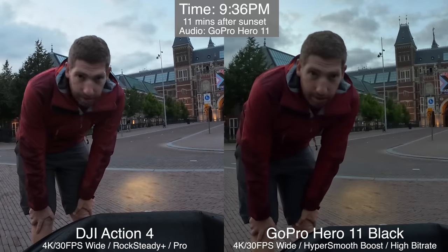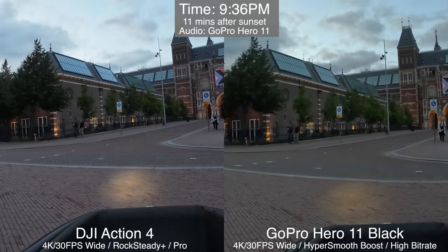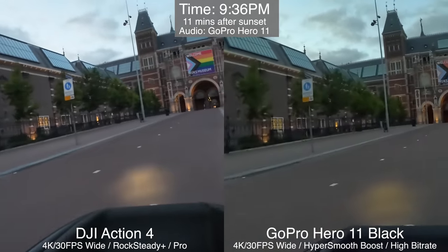We'll go over a bit more of a ride here through the building. Kind of fun. Give it a whirl. 4K30 on both of them, wide on both of them, and Rocksteady Plus and Boost with normal color profiles.